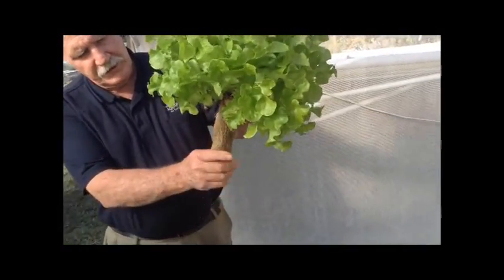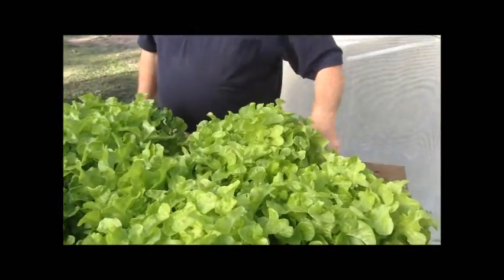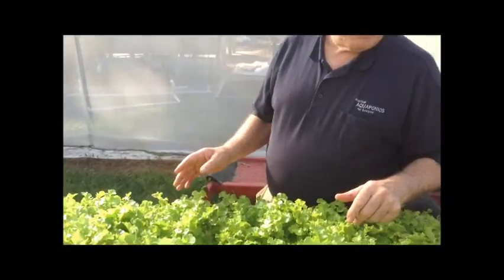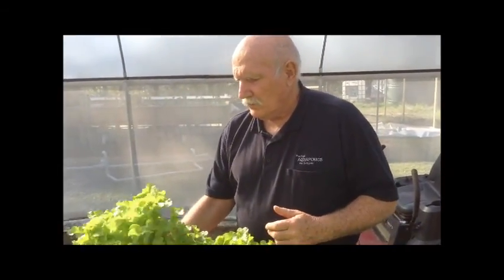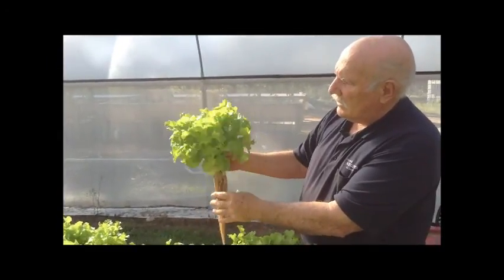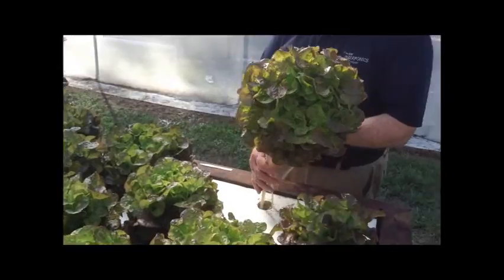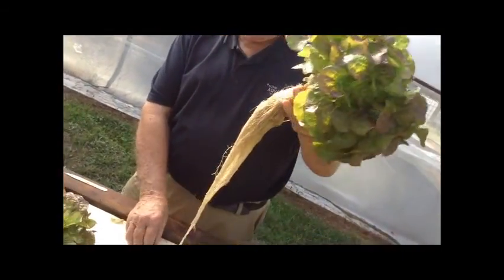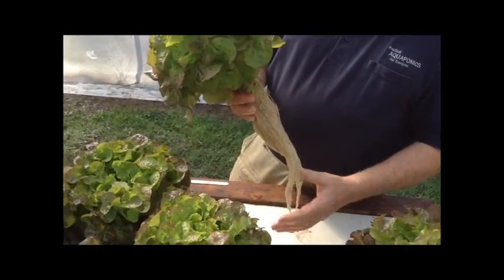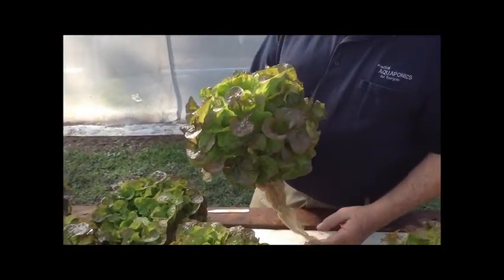Beautiful, clean root system. If you want to replant it, just shove it back in the water and away it'll go again. We do all our stuff basically for experimental purposes so we can prove the concept and keep trying different pumping and drying methods. Well, I think you've definitely proved it works. That's beautiful — you could use that at a wedding. Red oak leaf lettuce. See how nice and white the roots are? If you take that home and put it in some water and change the water every day, it'll keep growing for about three weeks.